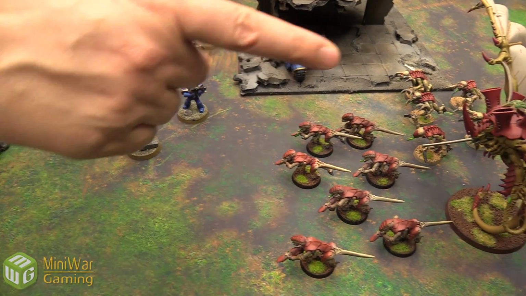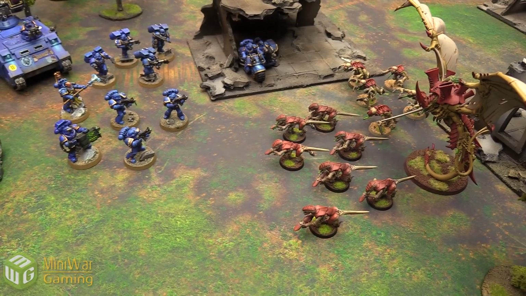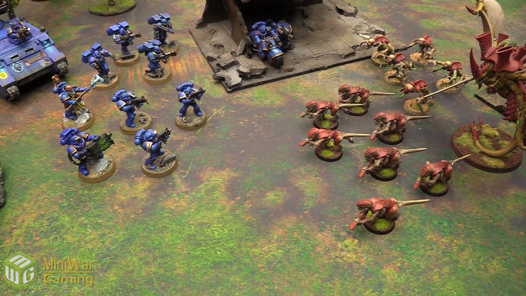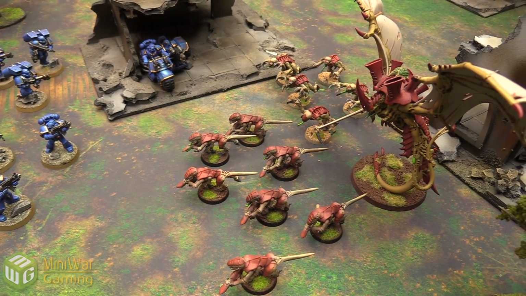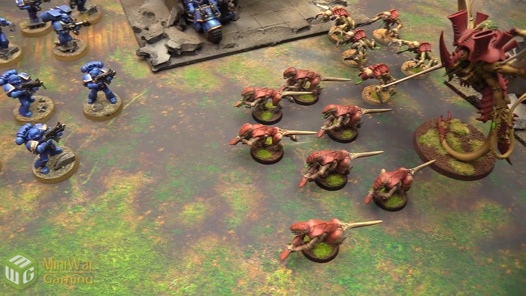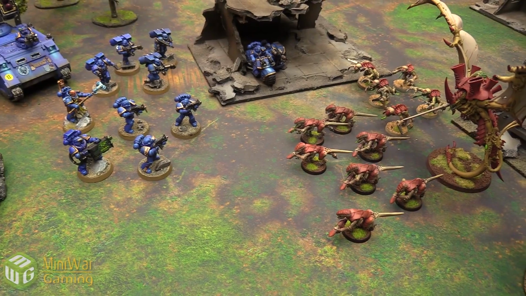So I want to fire at the Hive Tyrant, but that's a no-go, because the Hive Tyrant has the character special rule. And when something has the character special rule, and it has 10 or less wounds, it cannot be targeted by anybody unless it is actually the closest target. So you can protect your characters simply by having them behind. This makes up for the fact that characters no longer join units, that they're all on their own.